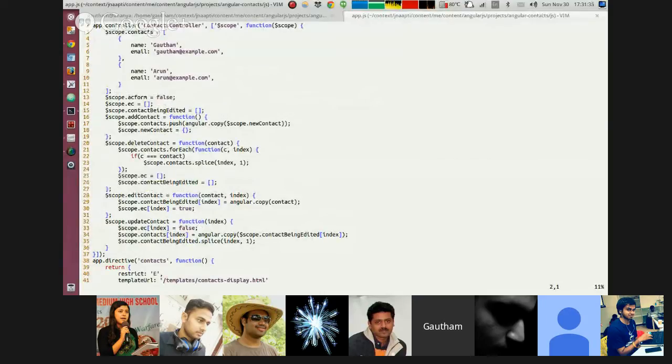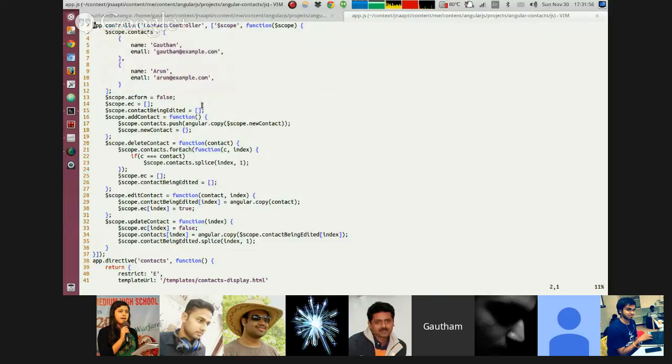You could even just hard code a few of the models to begin with, and then slowly integrate a server-side component and pull out this information and get it served from a server, right? So here, this is the data model, and right now this model is hard coded here.